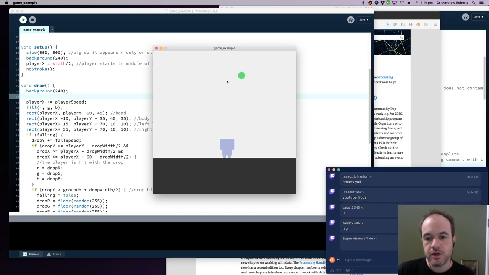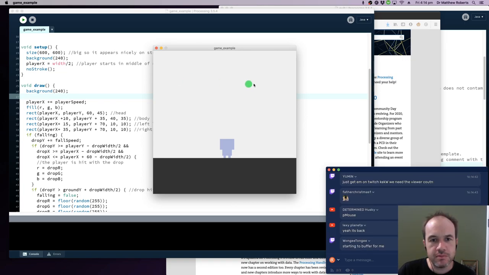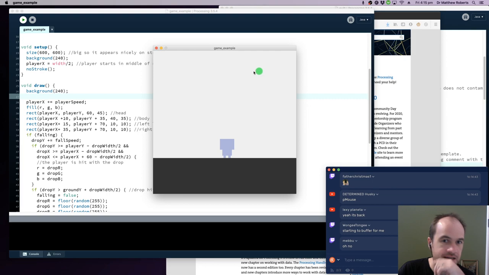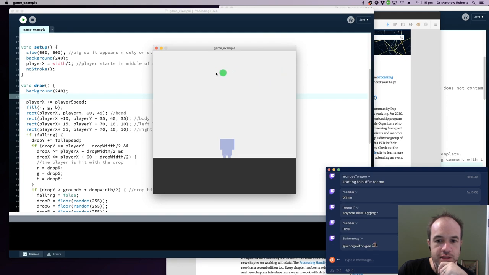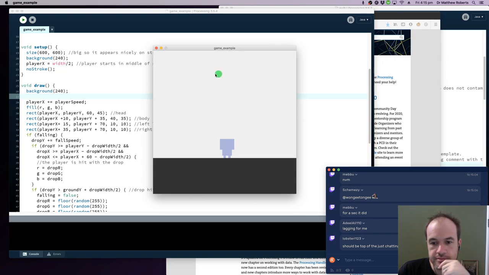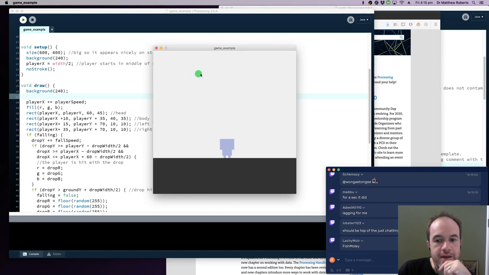So the question we might ask ourselves is, do we need more than one path just to make that piece of code work? We need more than one path to make a circle follow the mouse. In a sense, we might, because something's changing. It's not the same thing every frame, and we're starting to think that, well, when we need to vary things between frames, then we need to have multiple paths. But in this case, we can do it just with a variable because there's already a variable that's changing, which is the mouse X and mouse Y.